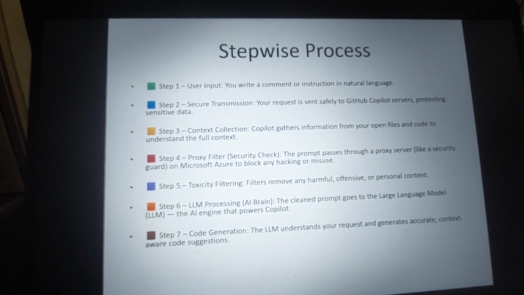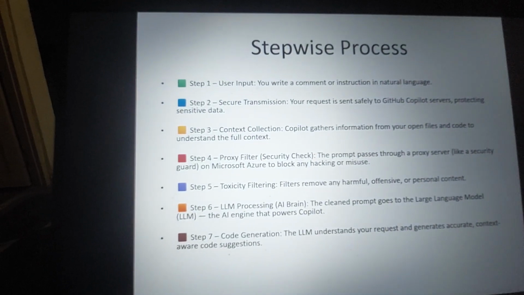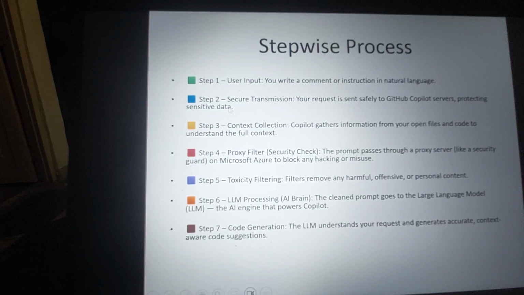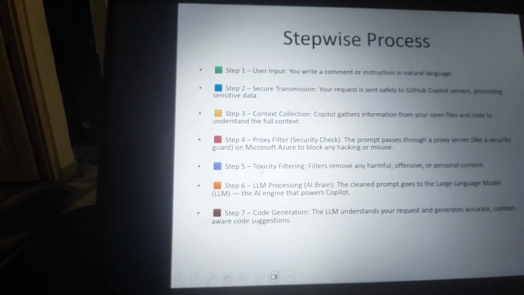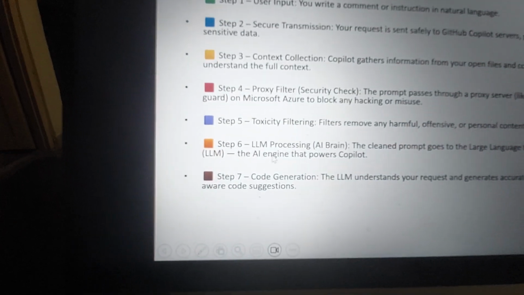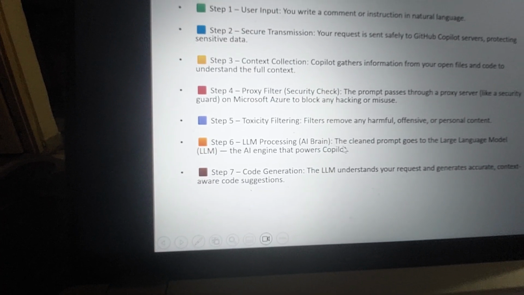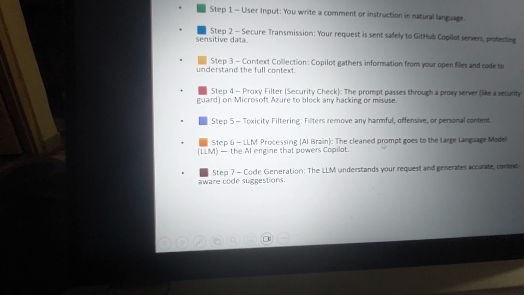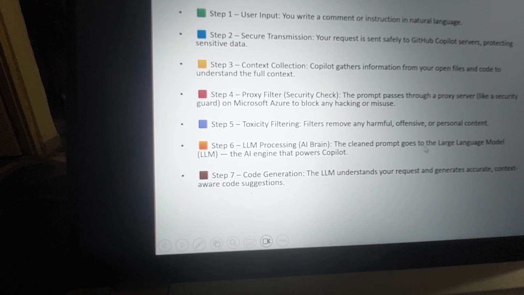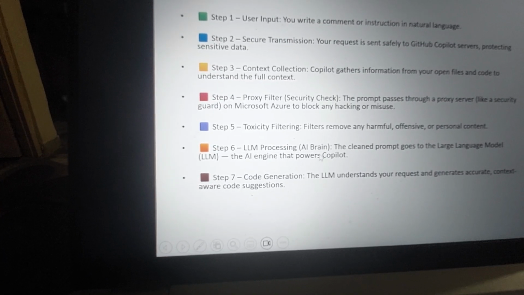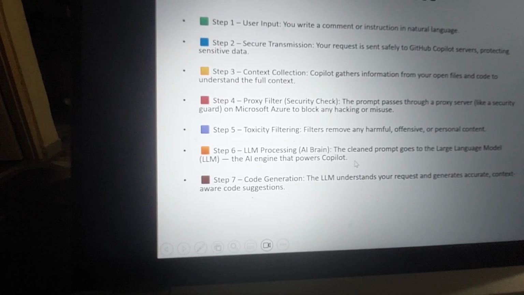Once the context is generated, it goes to the proxy server, then to the toxicity filter, and then to the LLM. The clean prompt goes to the LLM, the AI engine that powers Copilot.